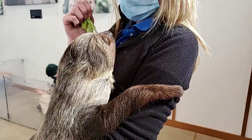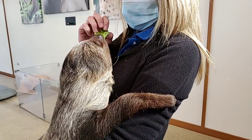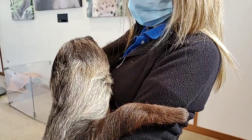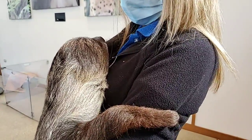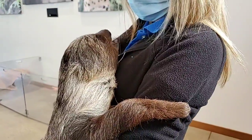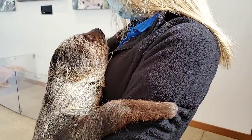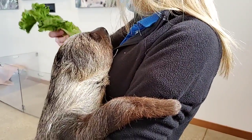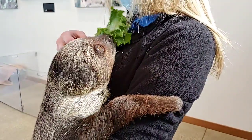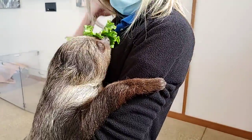For sloths, they're living way high up in the trees, kind of blending in as their biggest defense against predators. So if he had these big ears sticking out it'd be kind of obvious to anything that might think he looks like a tasty snack. For him it's way more beneficial to have all of that fur covering his body, because way high up in the trees on a mossy tree he's going to look just like the tree. That's way better for him than to be able to hear really well, because if a predator can't find him he doesn't need to worry about hearing that predator and trying to get away.